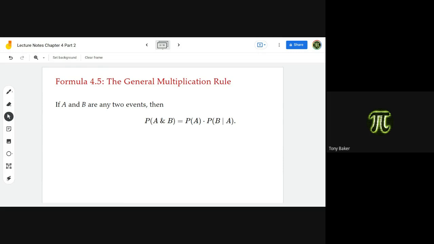This helps us find an and event, the actual intersection of two events, if I'm given a conditional probability and something else. So depending on what they give you depends on what rules you're going to have to use. And that's really, I think, the hardest part of this, being able to take the word problem and say, okay, this is what they're giving me. How do I get to what I need to find? That's the problem solving piece, and that's the part where I think you're going to have the most trouble when you're looking through the examples and exercises this week.